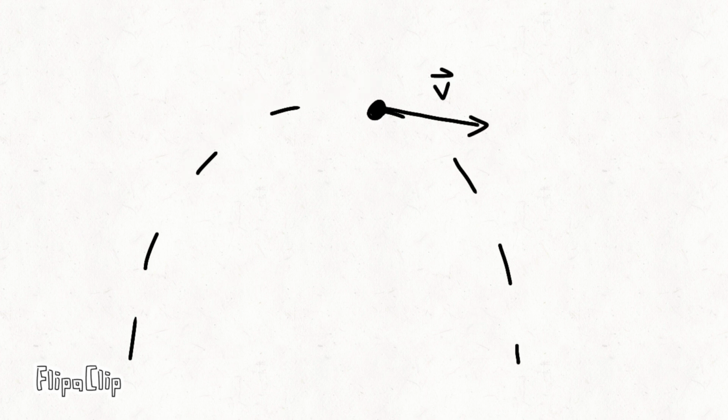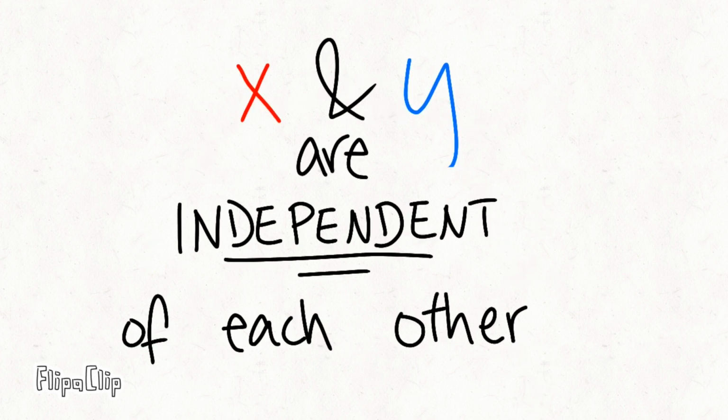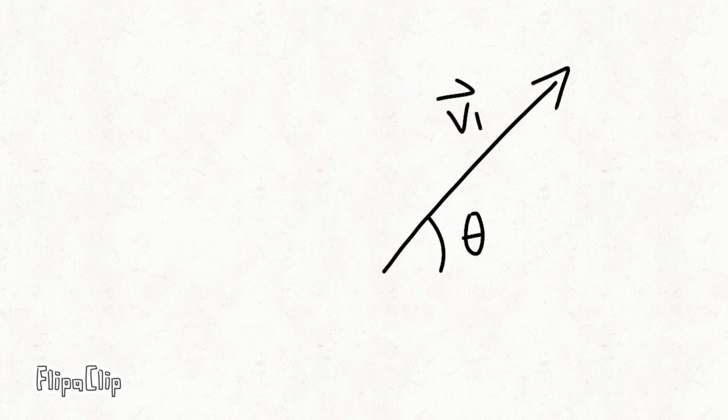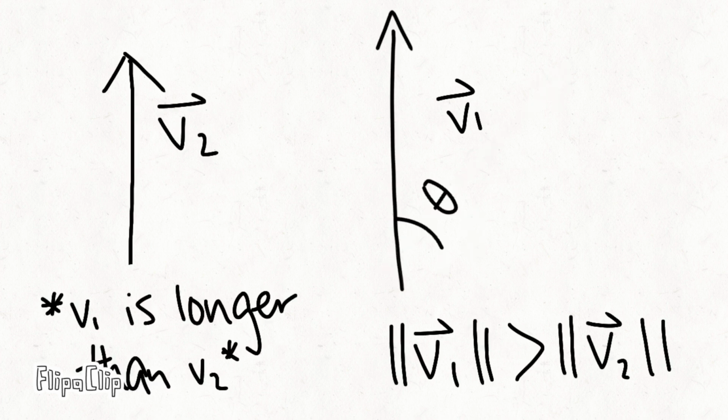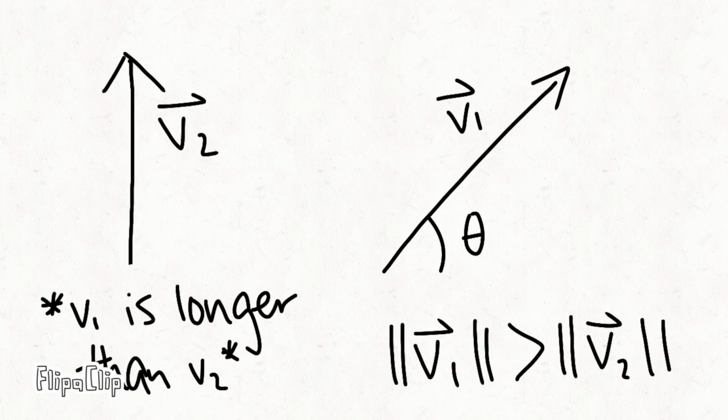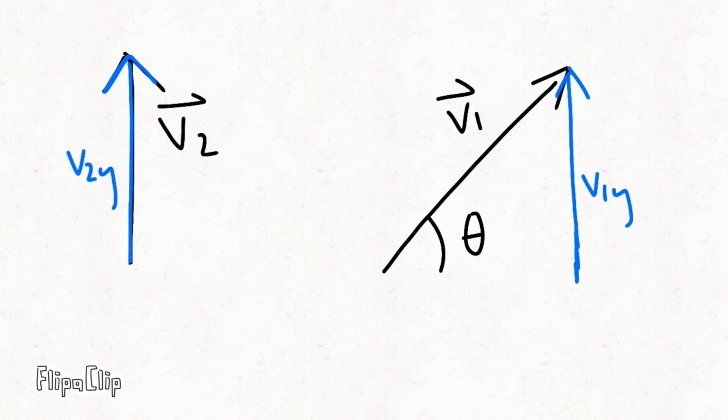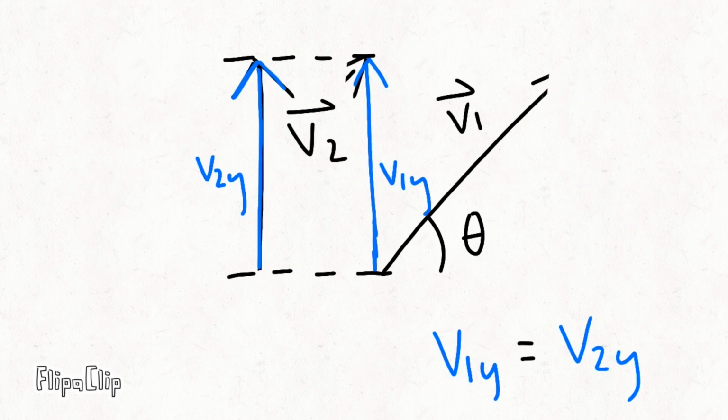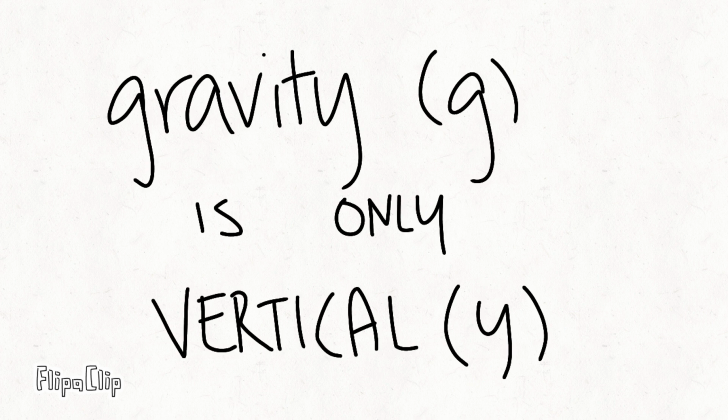Vectors would be a tangent line to a projectile's motion, since that's the direction the projectile is going at that given point in time. One thing to point out is that the horizontal and vertical components are independent of each other. An object that moves vertically and horizontally would have a greater net force to it compared to an only vertical force, but it would travel the same distance vertically if the vertical force added on both objects is the same. Gravity only affects y, not x.